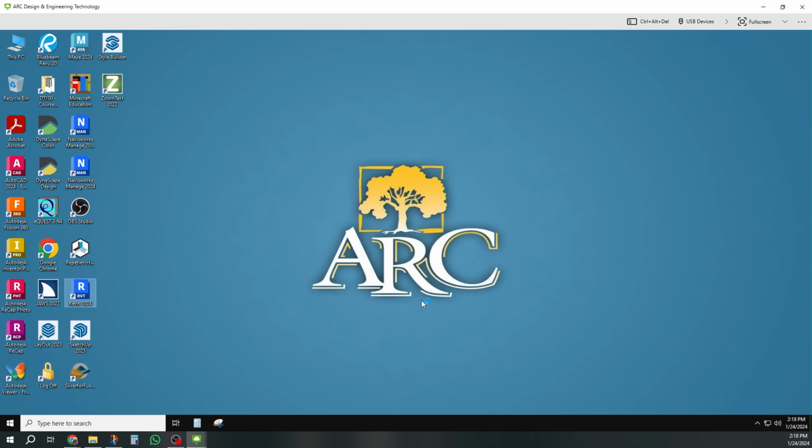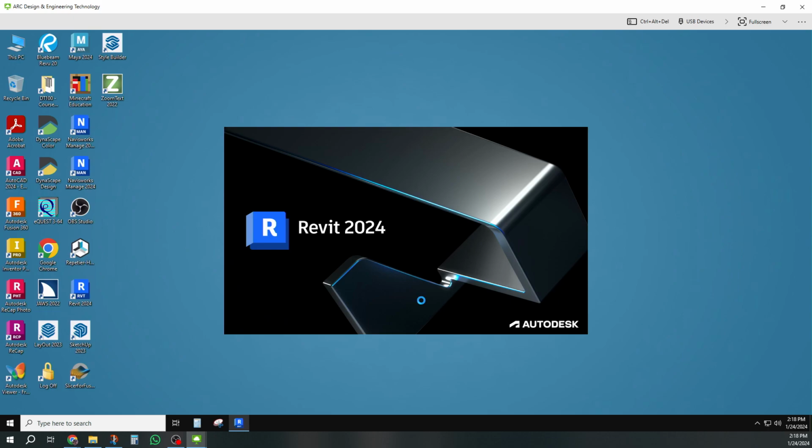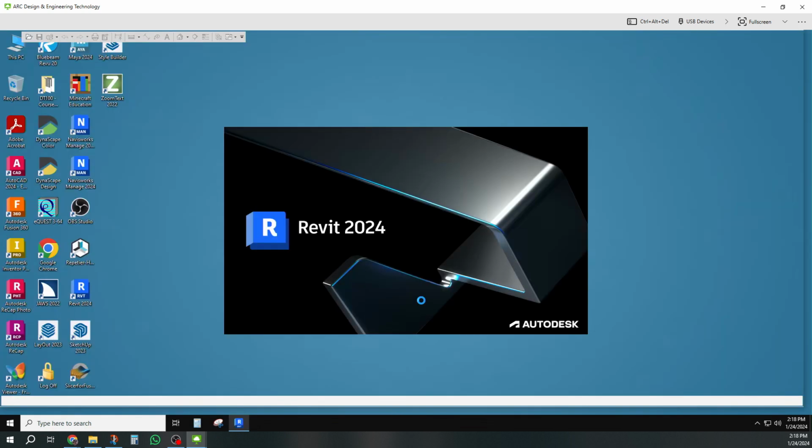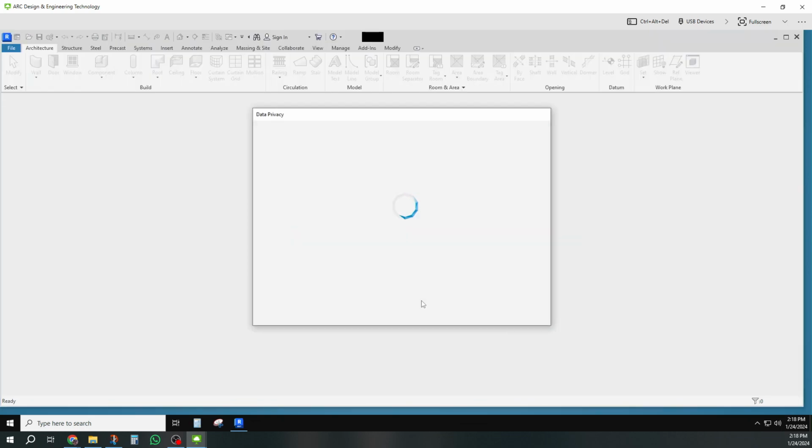Revit is a big program. It's BIM, Building Information Model, and that means it's full of a ton of information. It's the industry standard for most construction projects these days. And it's just a requirement to know how to use this if you're in construction management, if you're a contractor, if you're an architect, if you're a landscape architect, if you're an interior designer. Everybody now uses Revit. So we're going to get you some chances to be working with it.